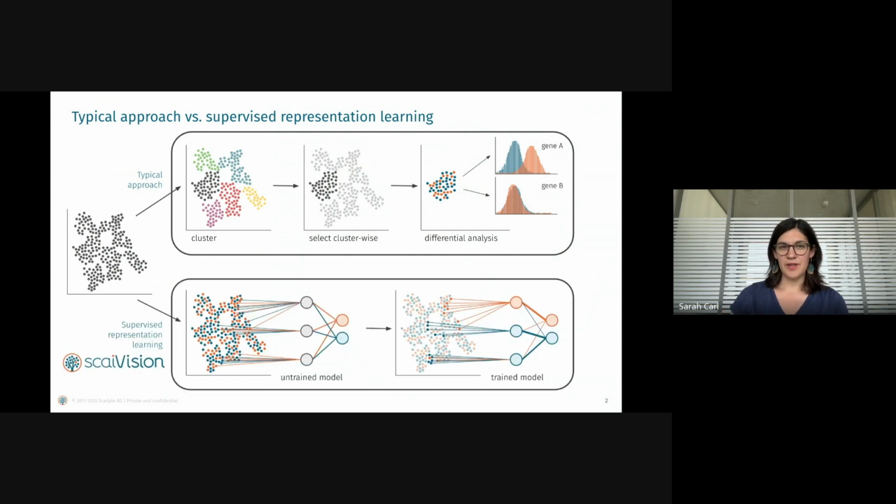Again, to remind you how ScaiVision's approach is different, we don't require any clustering or annotation upfront. Rather, we assign every cell a label that corresponds to the endpoint of interest, and then subsample groups of individual cells from each label to create many multi-cell inputs, all of which are fed into the models. So the only things that matter to the model are the endpoint labels and the cell-wise gene expression values, and each cell has a chance to influence the model's predictions.